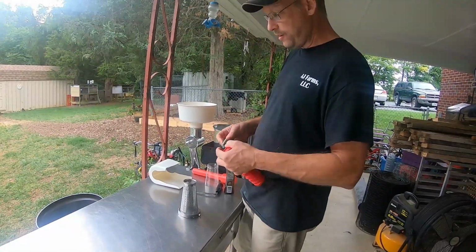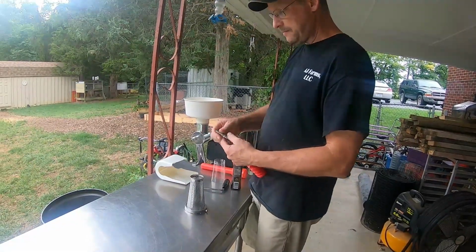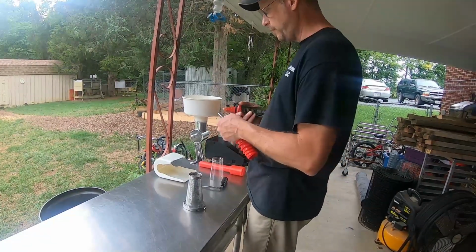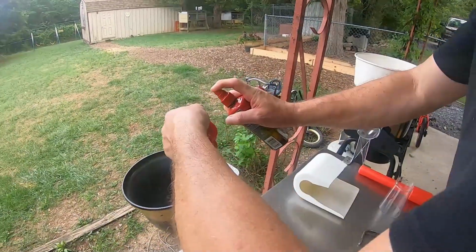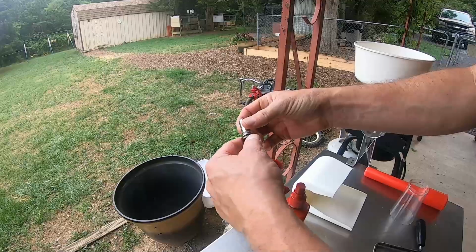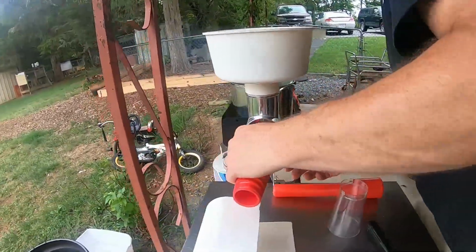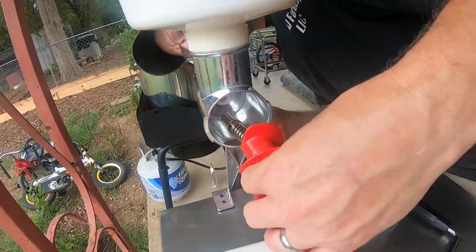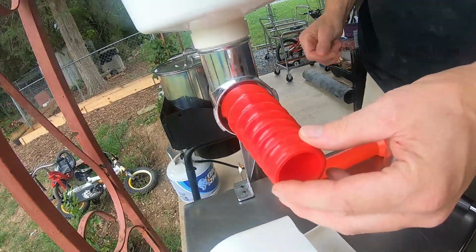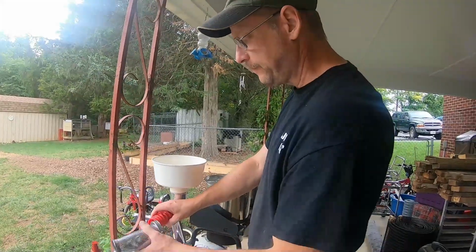So it's not that hard, it's not that many pieces, but I put a little oil right here, just a little cooking oil, and I just spray it, just to put it on here. Okay, and I just put it in so I can line everything up. There's a nylon hub in here, so that oil will help it ride within that nylon hub.